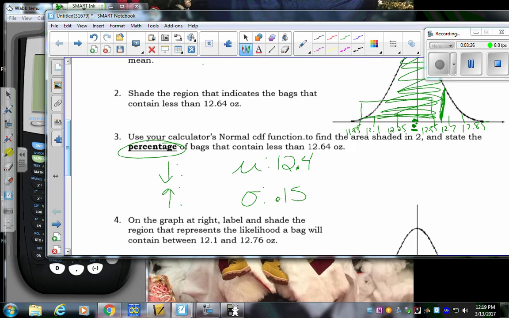Okay. Now we're going from 12.64 all the way down. So when there is not a second given number there, we want to be careful with what we use. So I'm going from something really small, to take into account any outliers over here, up until 12.64. Whenever it's like that, I always use negative 9,999. Is that overkill? Absolutely. We know that my numbers are not going to be down there.